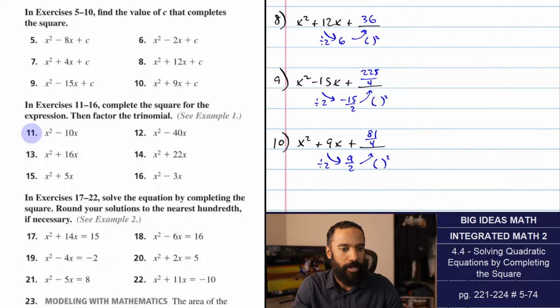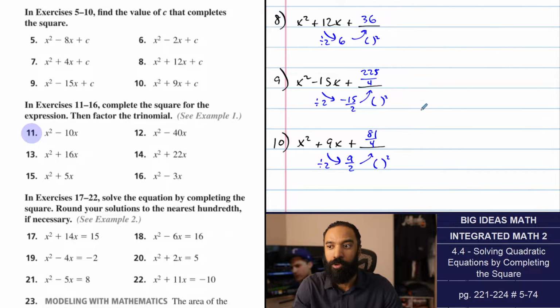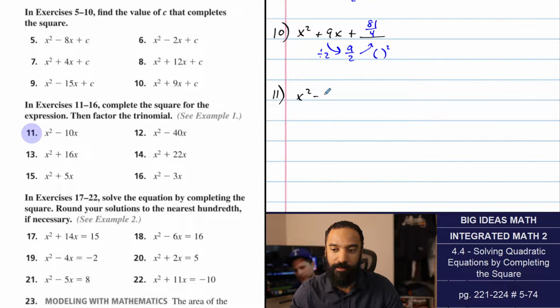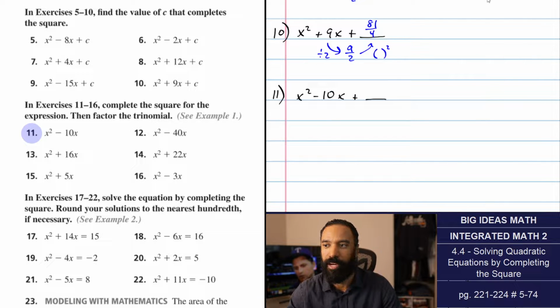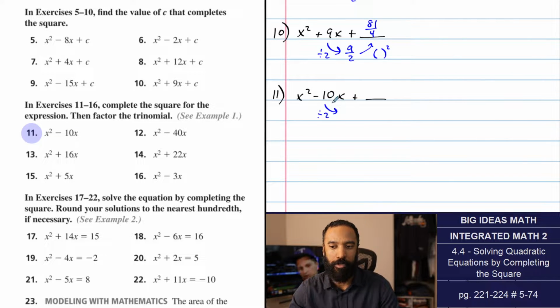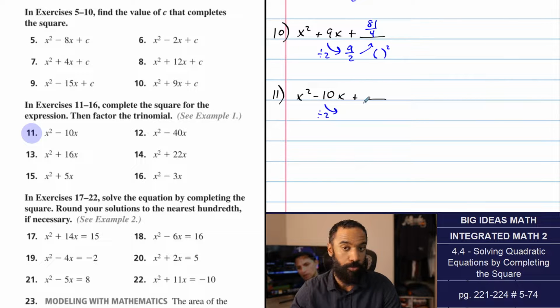Still a little bit of warm up here before we do the actual solving. We are going to complete the square and then factor. Remember what completing the square's goal is. It's to get it into a factorable perfect square. It's a perfect square trinomial that we can then factor down into something. So I'm just going to do the same thing here. A little plus blank right there. Now, dividing it, I'm going to write this for just a couple problems more, or for odd problems, because at this point you understand what I'm doing, hopefully.